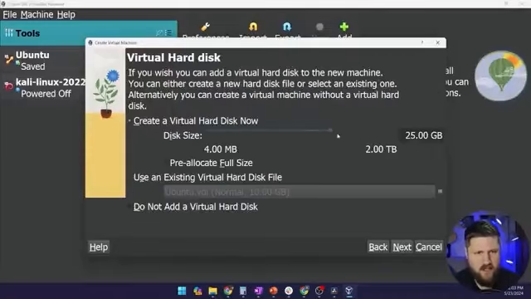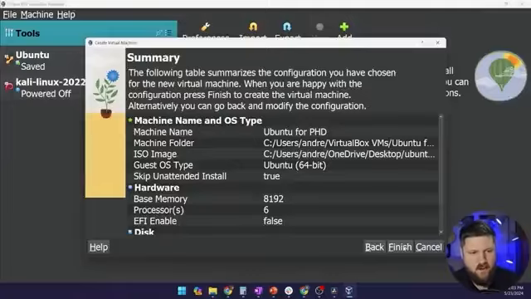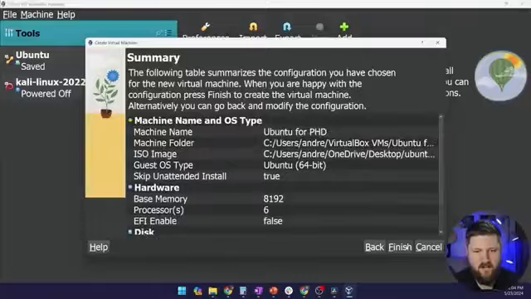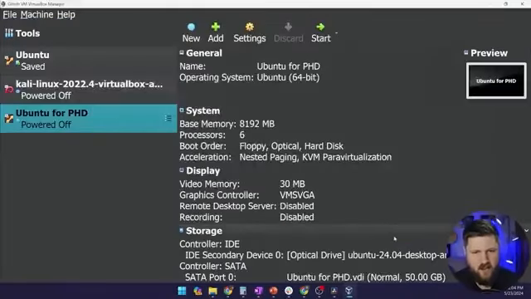The other thing we're going to have to do is create a virtual hard disk. So 25 is the minimum. I'm probably going to give it 50 here, and we can just click next now. Now we can review all of the different settings that we selected. So if you want to, you can take a look through here, and if you're not happy with any, go back, but I'm happy with mine. So I'm going to click finish. Perfect. So now it's going to be powered off, and what we're going to need to do is start this up, and then it's actually going to walk us through the installation of it. So what I'm going to do is I'm just going to hit start.